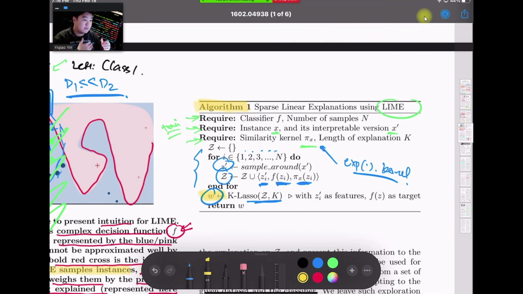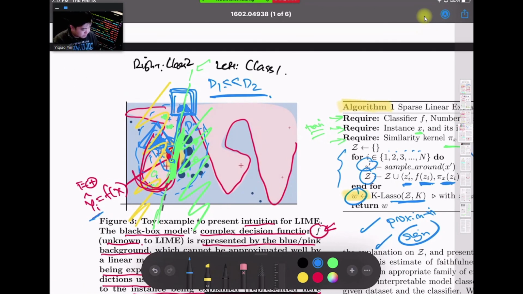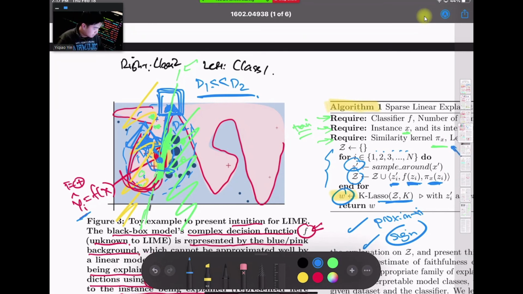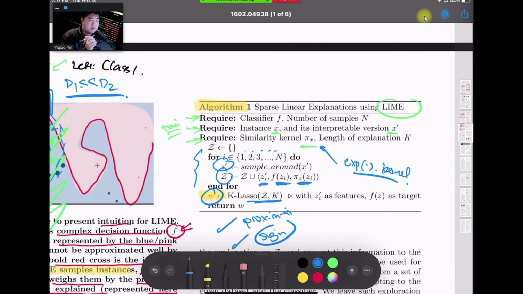But then on top of that, the proximity is going to be one thing. So let's write it down, proximity. And then another thing is going to be the sign. Sign is also going to be important, right? If it's a classification problem, maybe sometimes it's close to each other, but it happened to be on the other side of a line. Maybe sometimes you are close, but then you cross this line, then your sign is going to change. Then that gives you a different label class on your instance. So something like that is quite interesting, right?